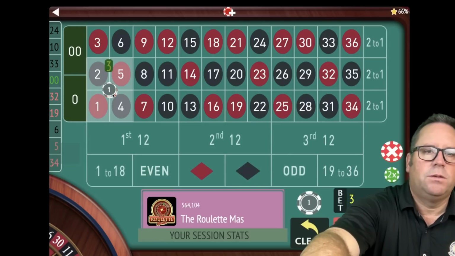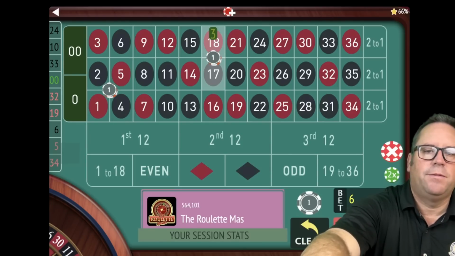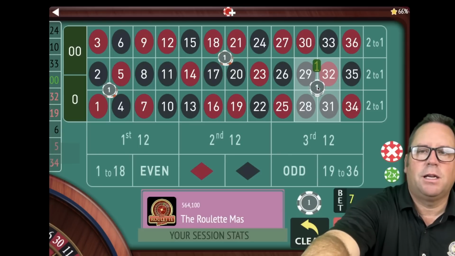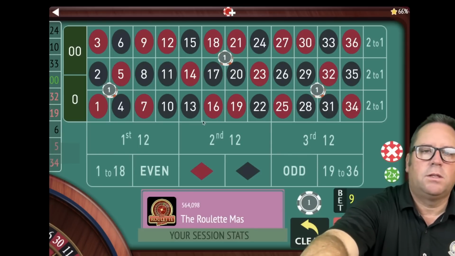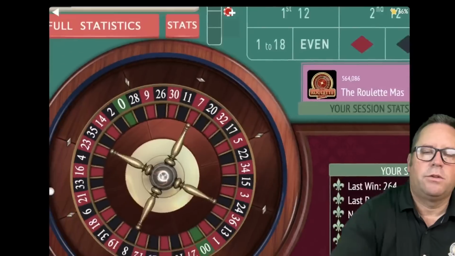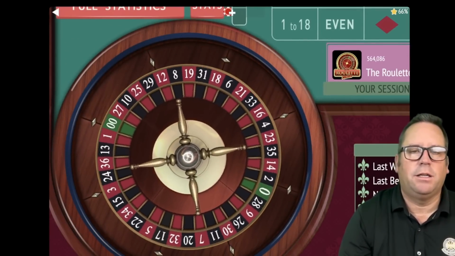So we'll go 1, 2, 3, 1, 2. Oh, let me fix that. I know we're not showing a lot of profit yet. We haven't had too much luck yet with this one. So let's go ahead now and put the streets out there. Here we go. Okay, there's our $21 bet to start, and let's spin.